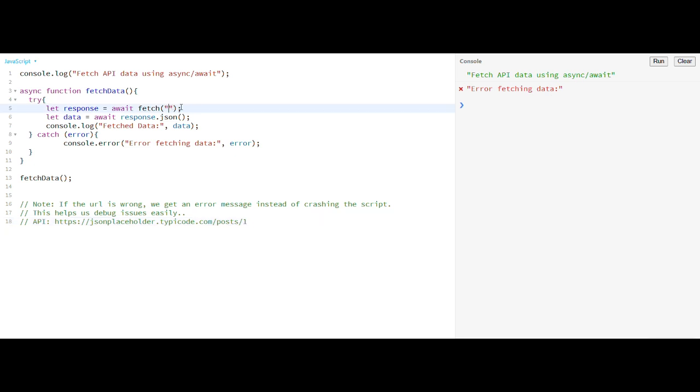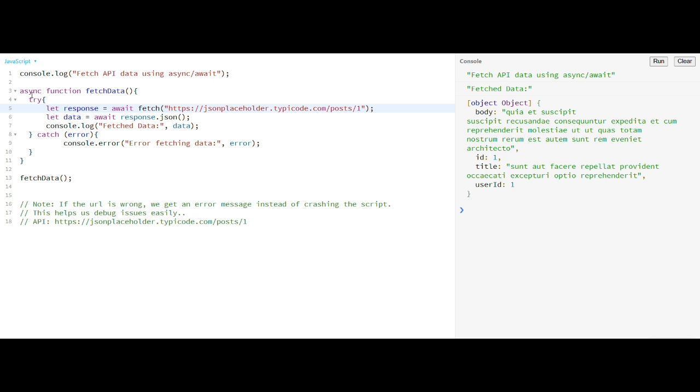If everything works fine, you will see the fetched data printed in the console like this. This means our API request was successful. And here we use an API.